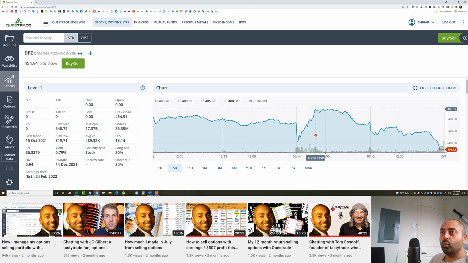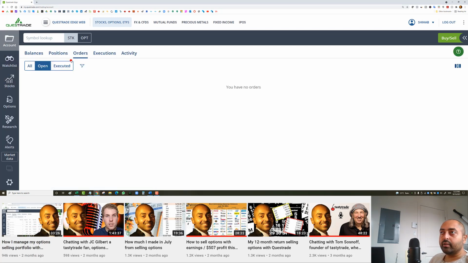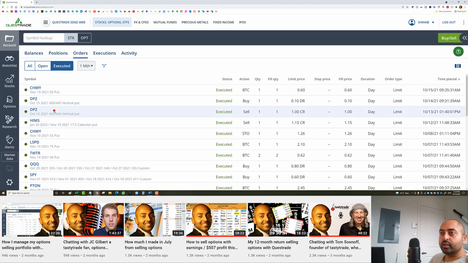I would have had to roll it by increasing the contract. So I initially had a 1 contract size. If I go back to option account executed, you can see DPZ over here, it's one contract, 454.45. So if Domino's Pizza would have dropped below 445, which is unlikely, but still possible, I would have just rolled the whole trade. Either I accept to take max loss for $4, or I try to roll the whole trade by selling an extra contract and lowering the strike.